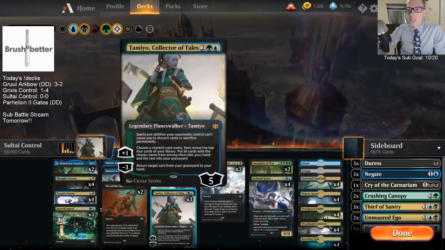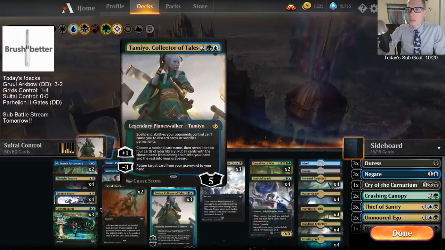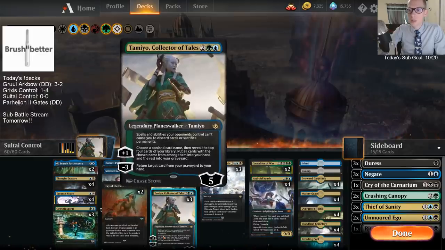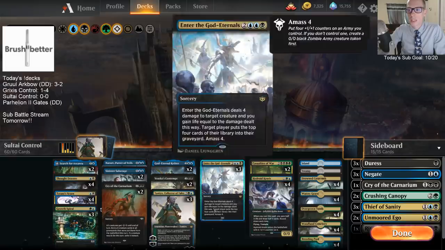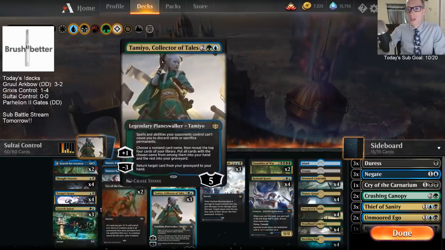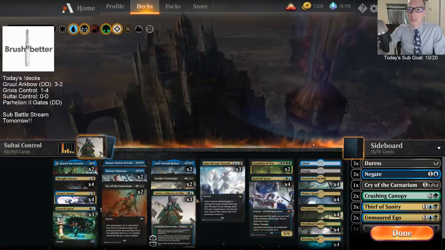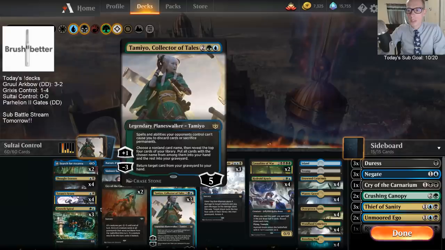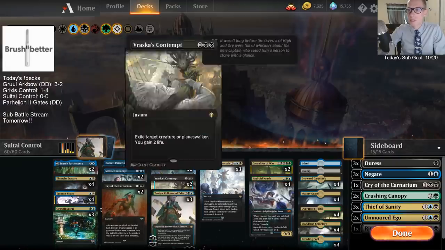And then of course we have Tamiyo for our planeswalkers here. Tamiyo can help us dig for Hydroid Krasis or whatever other spell we need. If we need Enter the God-Eternals against aggro or anything like that, the plus one can help us dig there. Or we can minus and return any of those spells. If we have a Krasis or an Enter the God-Eternals or whatever in our graveyard, we can bring it back. Tamiyo is just really strong.